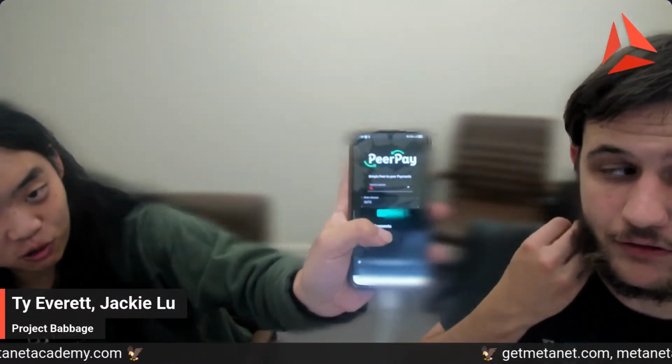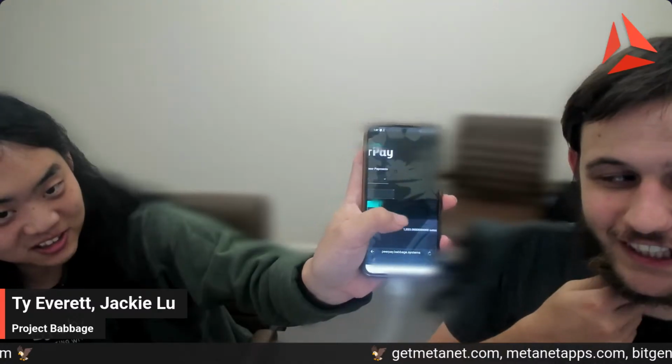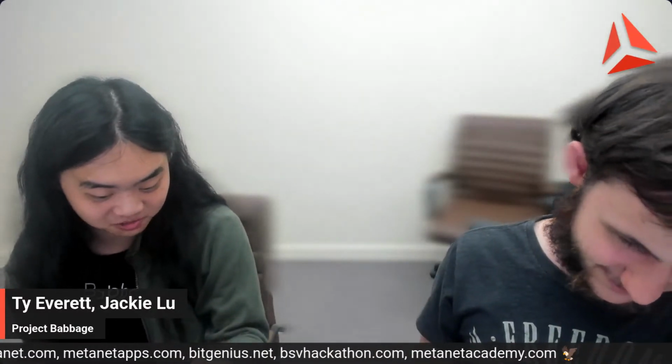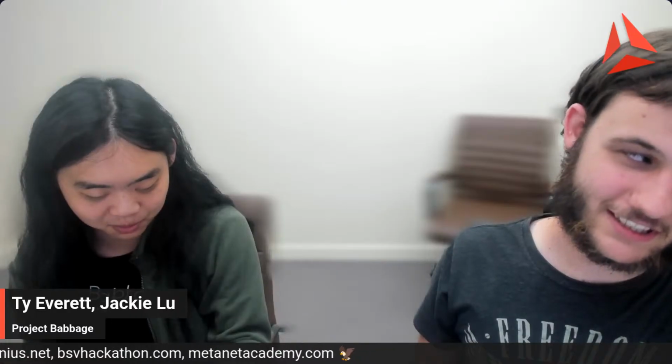When you press on the payment, so when you scroll, some of you can see this, some of you can't. If you scroll to the right, you can see that it's a payment of 1,033 satoshis, and you can either accept or reject. If I tap accept, it processes the transaction, and success. All right. Yep, payment accepted.